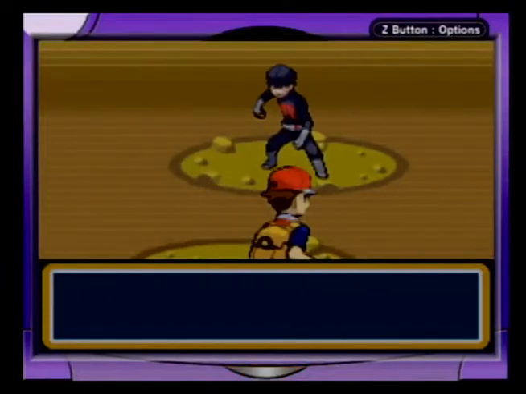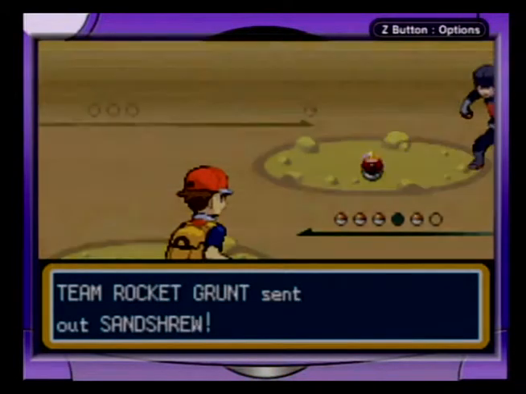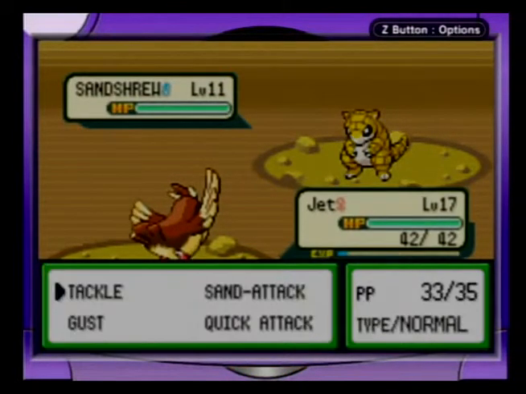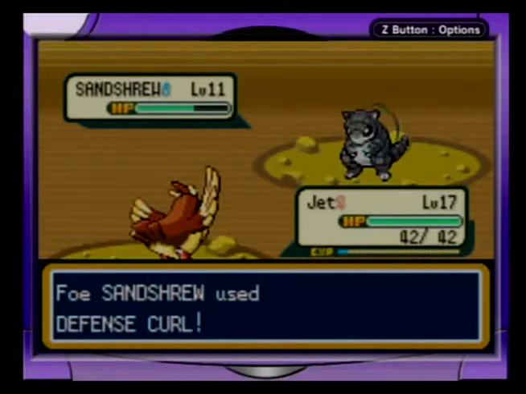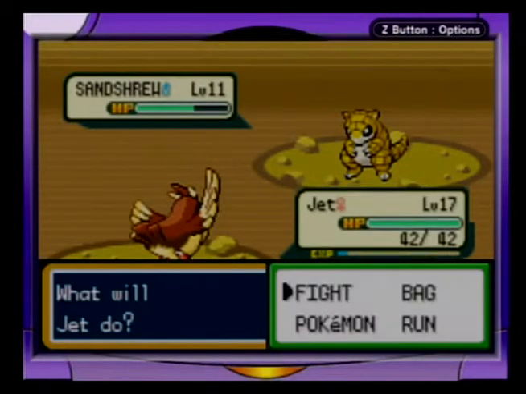Yes, this is a Team Rocket member. What's Team Rocket? Team Rocket is the evil organization inside this game. Every Pokemon game has one, and this is them. And I could have led off with Nectar, because that is a Sandshrew. Let's see how much Gust does, I suppose. And that does about a third, a little more than a third, maybe. I don't know, I'm not good at judging like that.